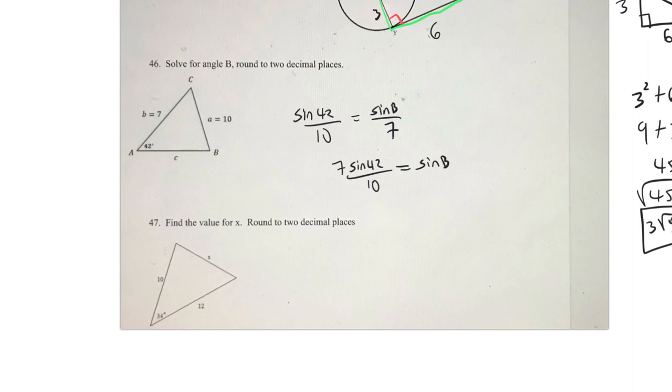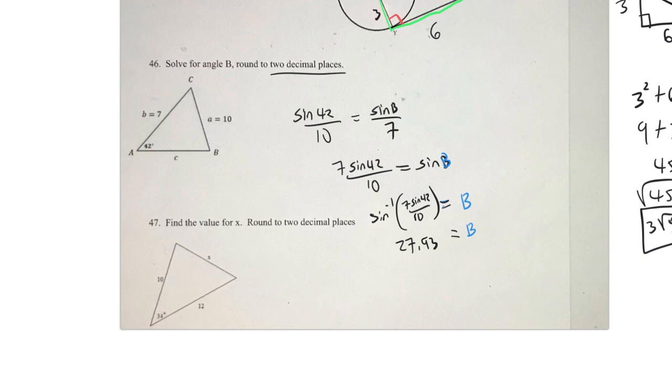But the thing is, we want to find the angle, right? We're trying to find this angle. So what that means is we have to recognize that the angle is going to be equal to the inverse sine of all of this stuff right here. Okay, so whenever you're trying to find the angle, that's when you want to use the inverse. So therefore the answer would be approximately 27.93 if we round to 2 decimal places.